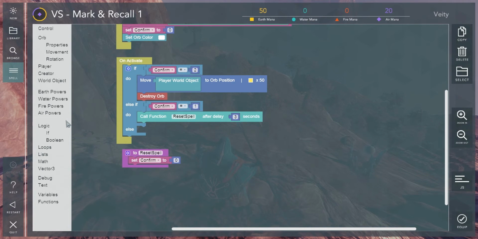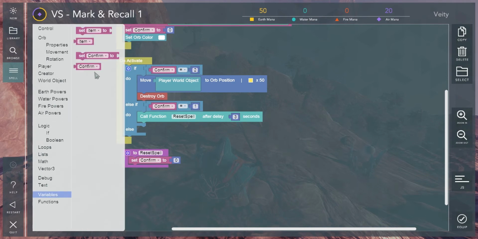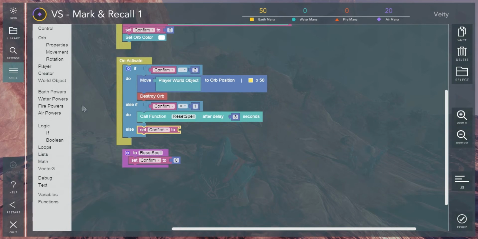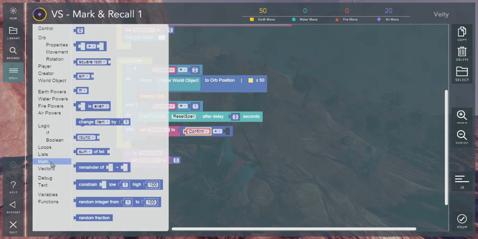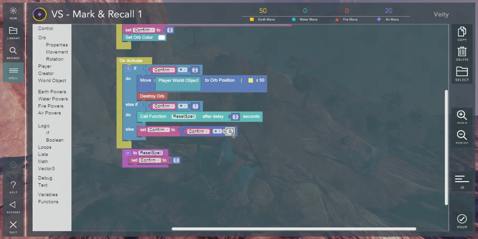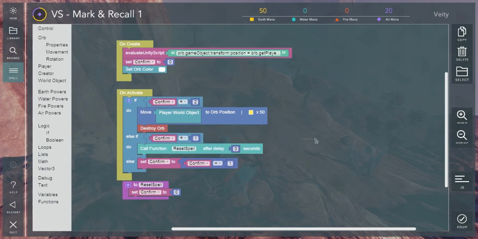So if we go to variables and set confirm, set confirm to, and then yep, this one here, drag that puzzle piece, slot it in, then go back to variables and get confirm again, drag that into the first one, and then go to math and grab the top one as well and change that 0 to 1. So that line again basically reads else set confirm to confirm +1, and that's it. The spell should be complete.